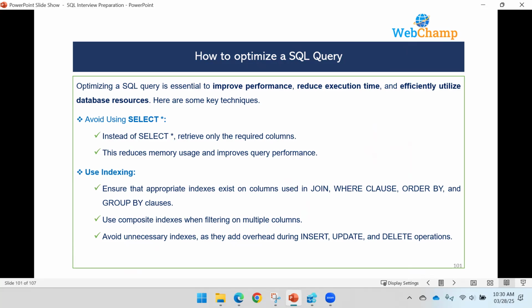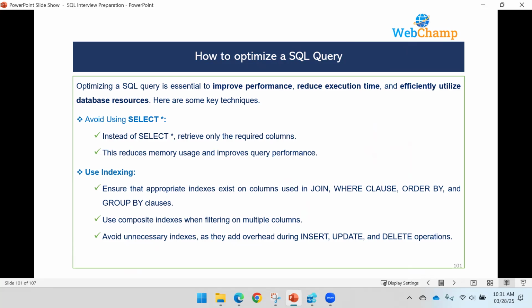Next technique is to use indexing. I already discussed why to use indexing in a database. Indexing is used to improve the performance of lookups while querying the data.